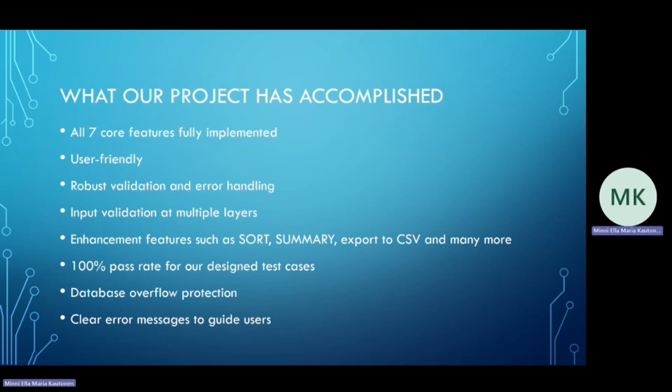We check every piece of input the user provides, making sure it isn't empty, the right type, or outside valid ranges. This prevents invalid data from entering the database and ensures the program behaves predictably. We also use clear error messages and safe handling for mistakes, so the user always knows what went wrong and how to fix it. And that's the core of our system. Thank you.